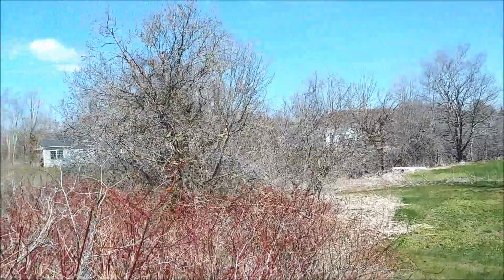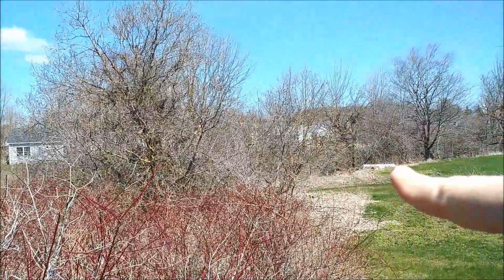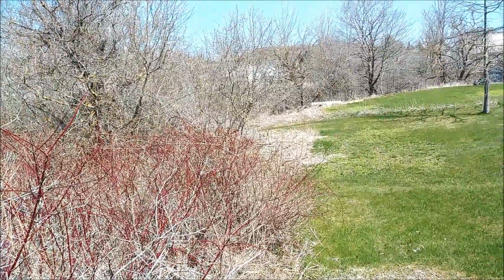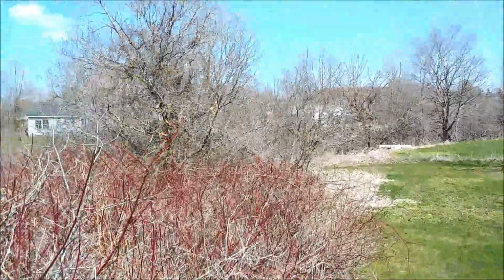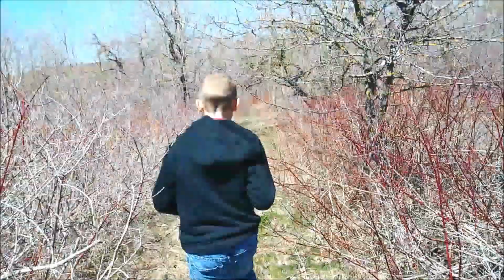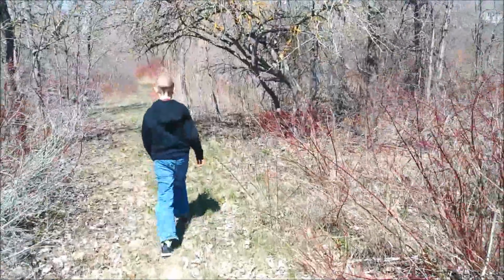So this is the back corner of our property. So again, Grandma's house, our little pond back here, our house, our driveway, and the road's up here. Do you think we can walk all the way back there? I don't know if we can get through there. There's a lot of prickles. Let's go back on the path. Definitely safer. Easier to do. Daddy's got to cut this back some, Samuel. Or you got to. Get back here with your loppers and chop this up some.